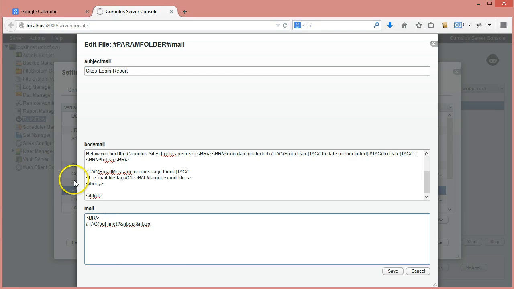And underneath I specified this, which means that it will pick up the email file tag and attach that export file that we created to this mail.